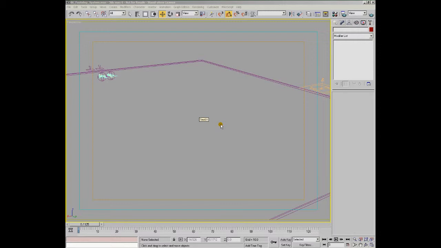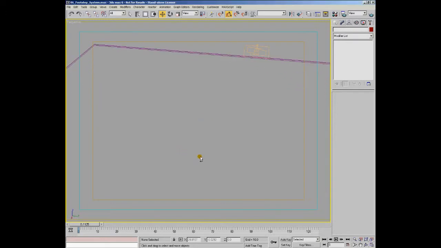So rather than hand animating dust on each character, you can very easily add their feet or collision objects which are based on their feet to the particle system. And then you've basically got all the extra dust going on for free. So let's have a quick look at our scene just to see how it's all put together.